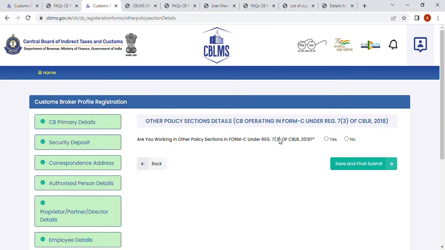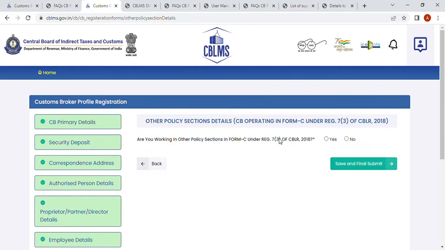So all the offices under which the CB is operating in form C, or under regulation 7(3) of the CBLR, fall under the other policy section details of this particular CB.